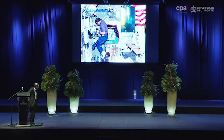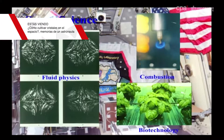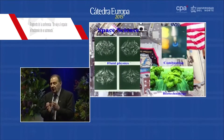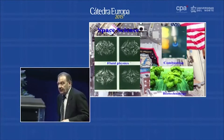We grew the first potatoes in orbit. We wanted to eat them after 16 or 17 days, but we didn't, because then they have to dissect us to get the experiment. And we tried to make different elements — we would put materials inside a droplet, put a heat signature around the outside, and use surface tension-driven convection to have different parts of the droplet in different configurations. The intention was to make smart alloys, where you heat one side and one part goes in one direction and the other part goes in another. Things that you can't do here on the ground.